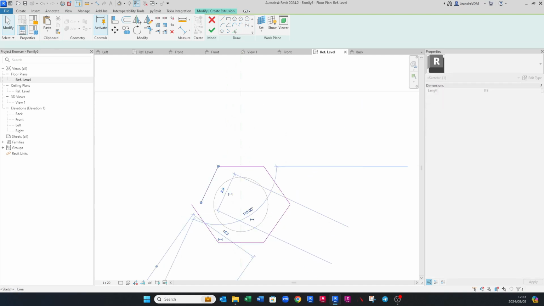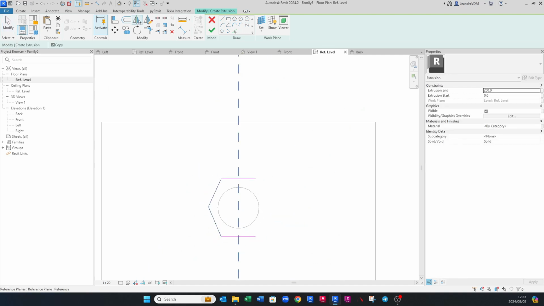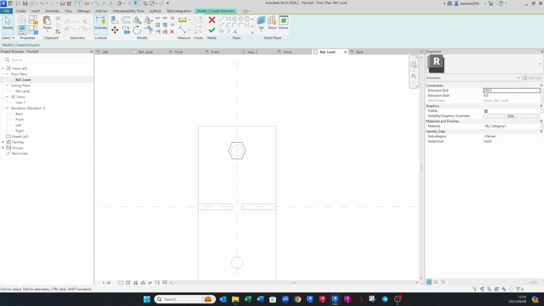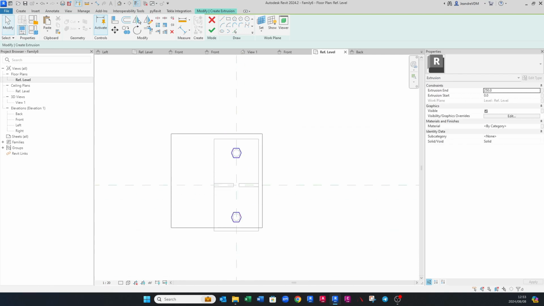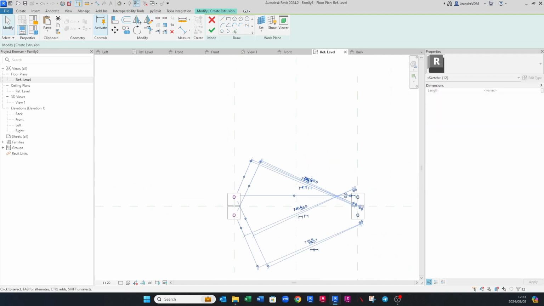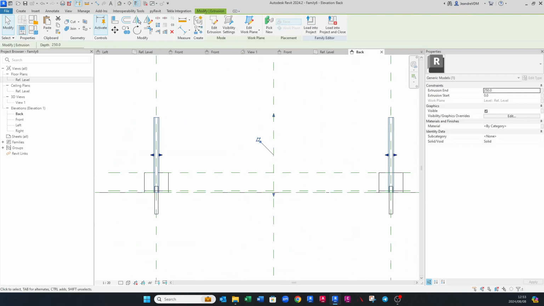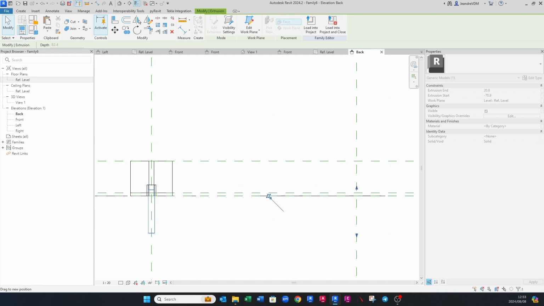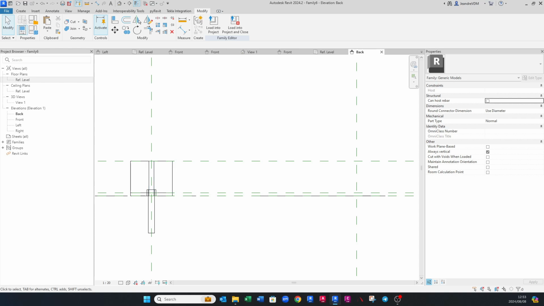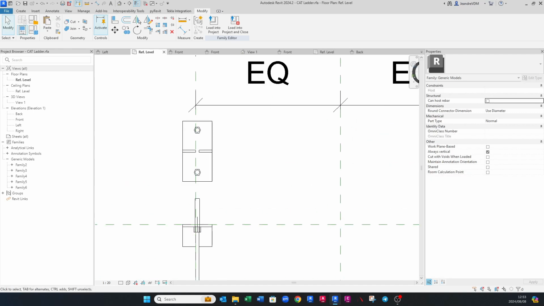Just move it into, just maybe display a bit better. You can obviously draw this nut from the standard code. I'm just doing it for example purposes. Give you guys an idea of what is possible. Mirror that. That seems okay. Then we go to the back view and maybe move this bolt also a bit down. And there, lock that one. Okay, let's see if we load it now. We're obviously gonna have to override what we've done previously. That looks better.